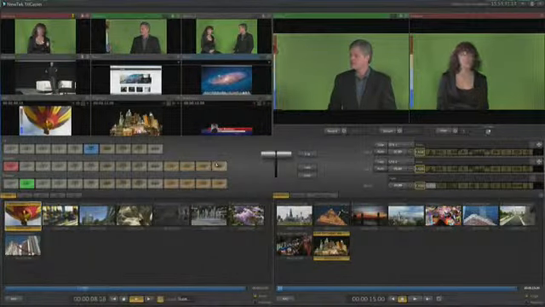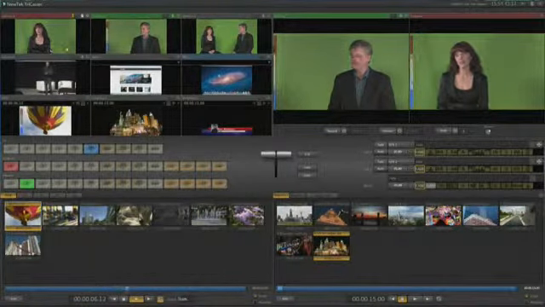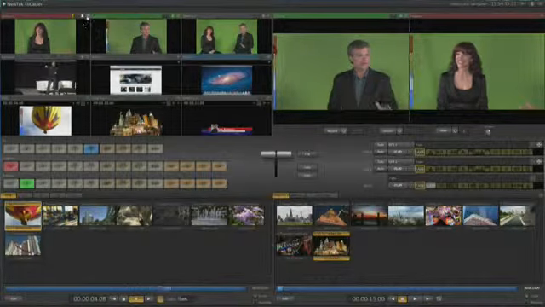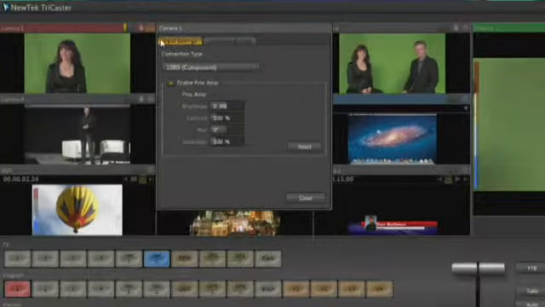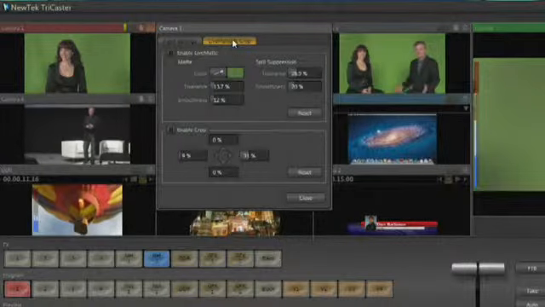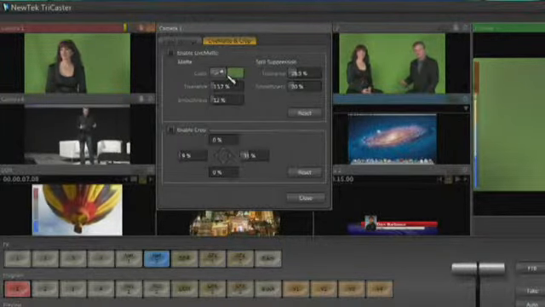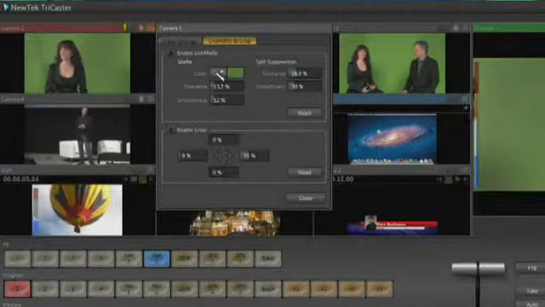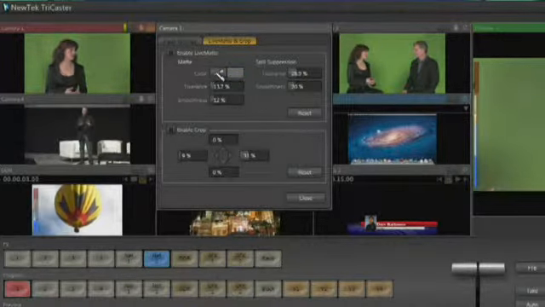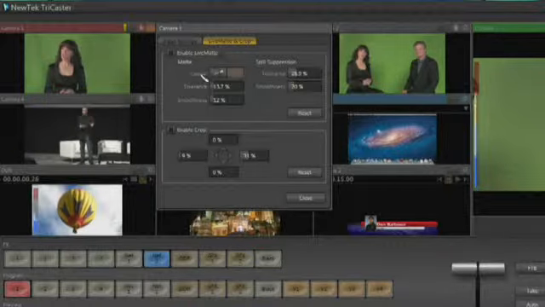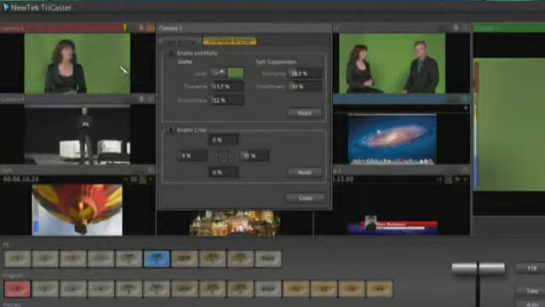Coming in camera 1, we have a green screen shot. To access LiveMatte, click on the gear for that input. Click on the LiveMatte and Crop tab. The first thing you need to do is pick the color you wish to remove. Left-click on the eyedropper and hold down the mouse button. Now drag the cursor over the colored background you're trying to remove.